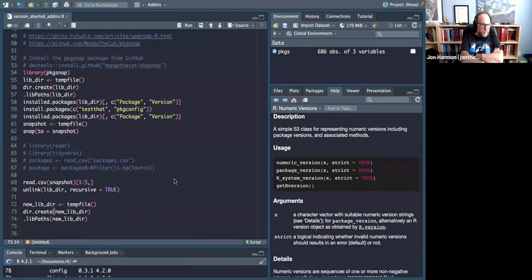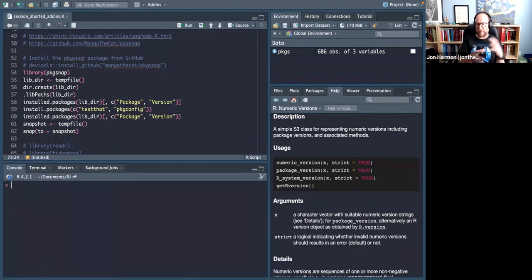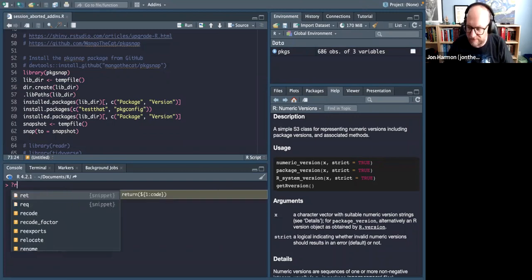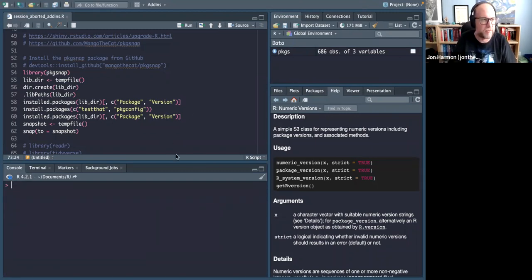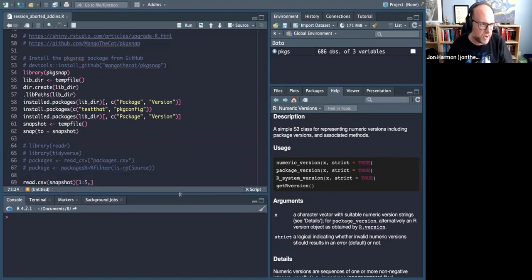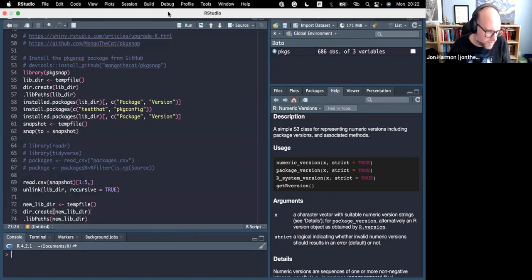If you run into problems with versions, often the package renv is good. I think we've briefly talked about it. We've talked about it in one of my other book clubs, so I can't remember if we talked about it here, but that one is good. Once you have used it, it deals with the problems with versioning. But if you're going back to an old project that didn't use it, then it won't solve old projects. I'll share the link in the chat as soon as it comes up. There we go.